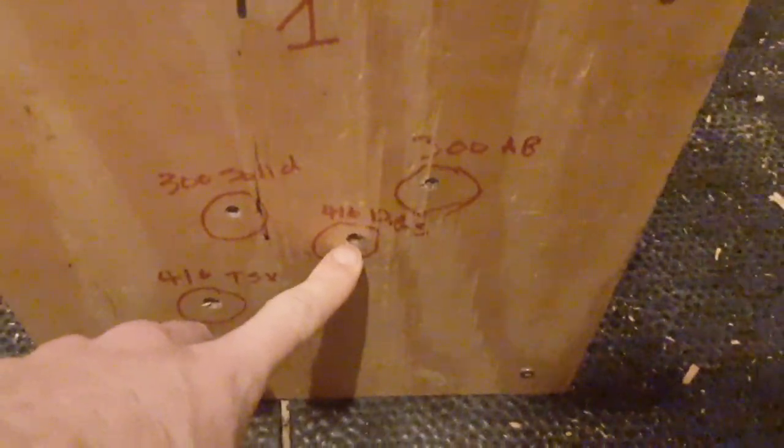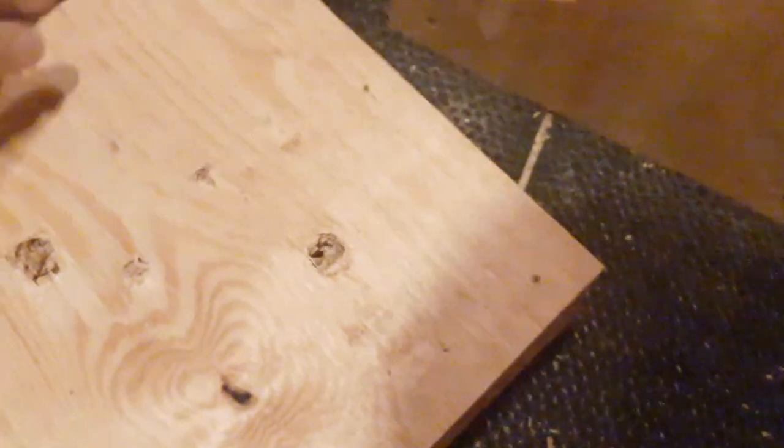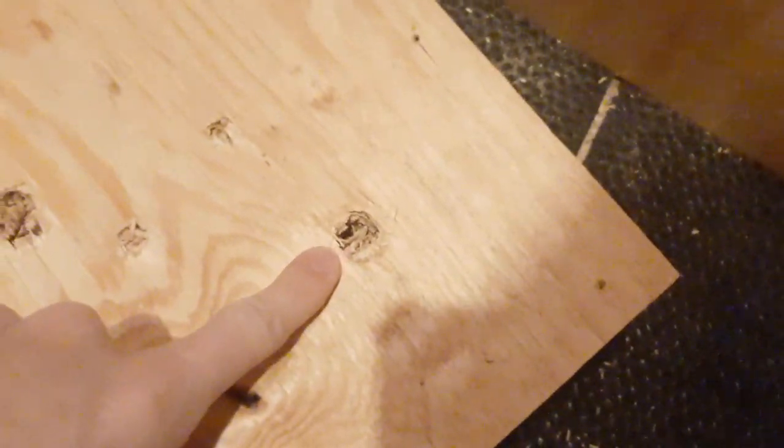So what I did was I screwed all these pieces of plywood in sections of six. I took six sheets and screwed them together, so I made these little blocks of six sheets of plywood. So remember, the DGS is right there, TSX over here. All right, here's block number one, and here's the exit hole from block number one. There's the TSX, there's the DGS, so that's six sheets already here.